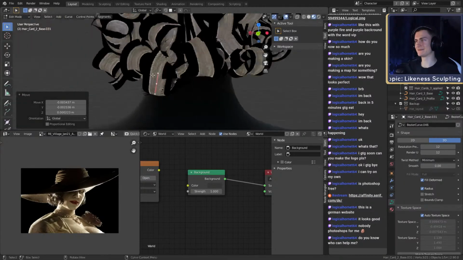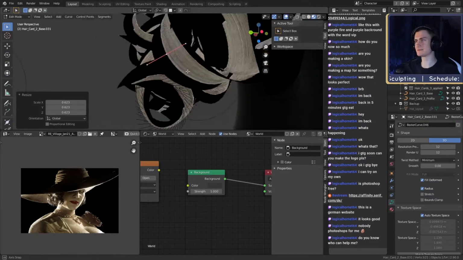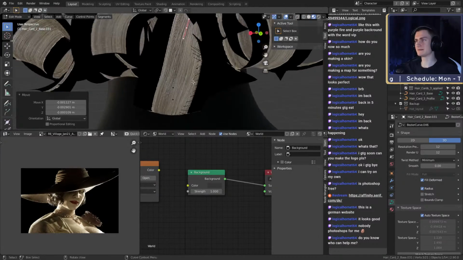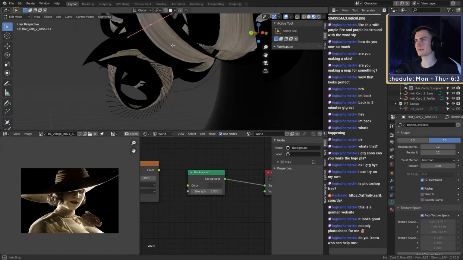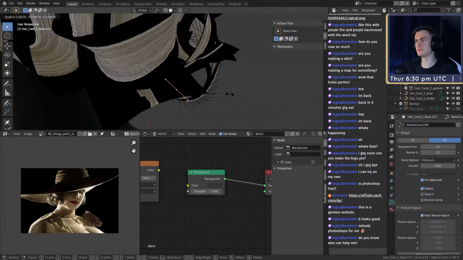Yeah, I don't know, it's weird. Everybody just does stylized characters apparently. But if I look at something like ArtStation, there are enough people that do realistic characters as well.